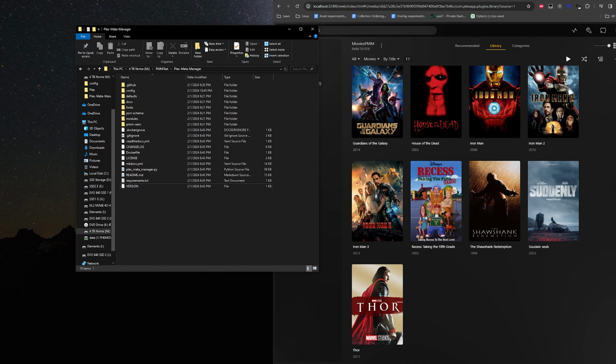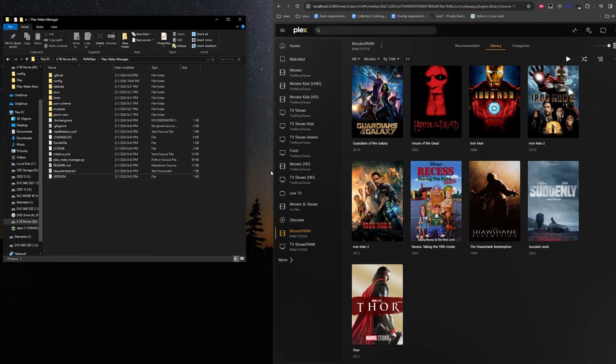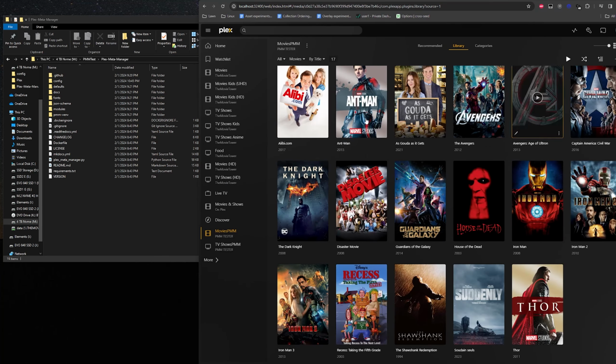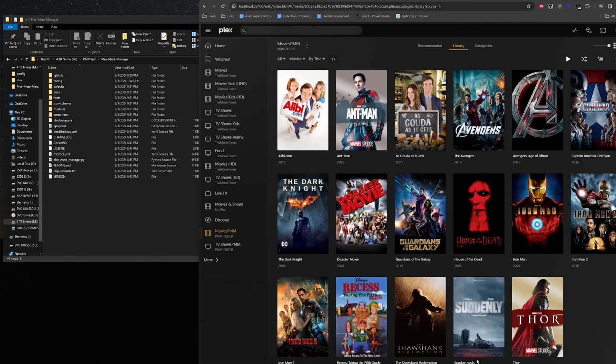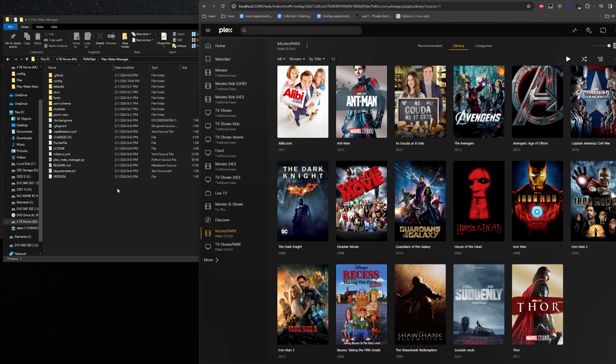Today we are having fun with KOMETA, formerly known as Plex Meta Manager. So let's get started. I created a library here just for messing with Plex Meta Manager so that I could create videos, but also if you find yourself struggling, maybe you may want to create a fake library here. Here I have the scourge of movies, Iron Man, The Avengers.